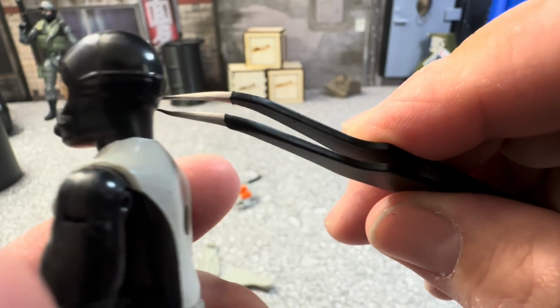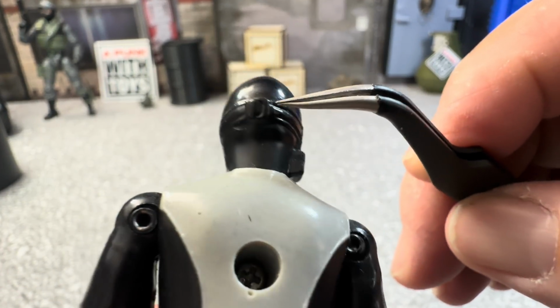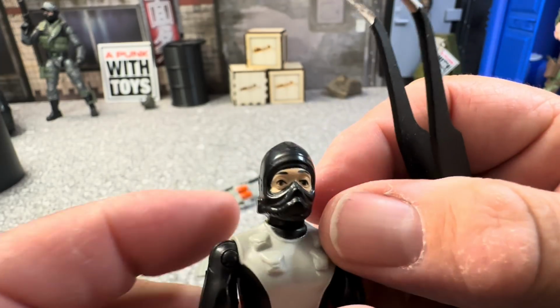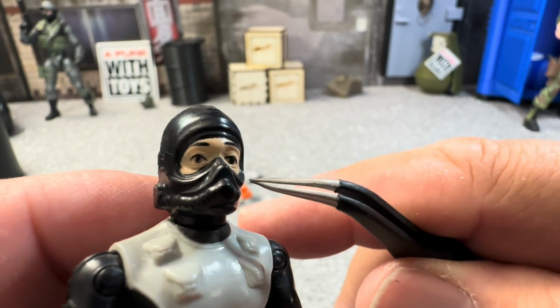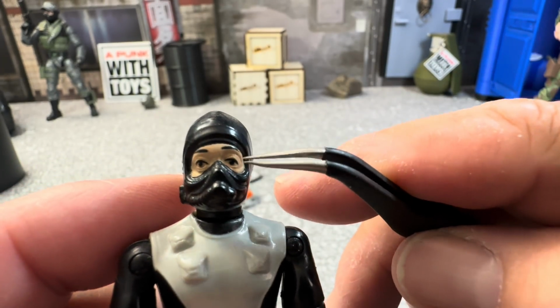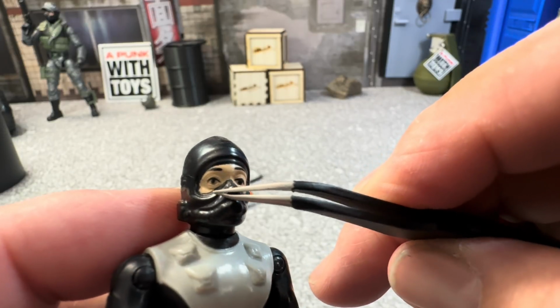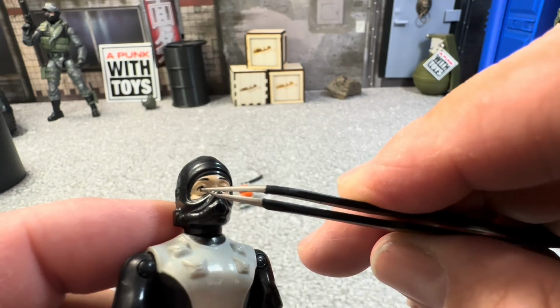Here's the strap that is supposed to be, I would assume, for the goggles. All right. And look at that, even on the back there you have your latch to adjust it. Looking at the eyes now, I would assume this is supposed to be a clear piece that they obviously didn't do. You kind of have some droopy eyes, but they are made the exact same. There's your eyebrow, you got your eye painted on, and then just up on the top a little bit right there.